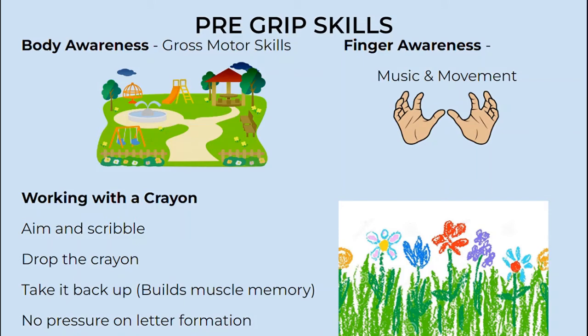Then we move on to working with a crayon. At a younger age, we are not focusing on the pencil. We will start with a crayon. And why a crayon? Because crayons are colorful and we have them in all different sizes, thickness and length. So if we find that the child is comfortable with a thicker or a thinner crayon, you can always modify that. Even the length, if they find a shorter one is more comfortable, you can just break it.